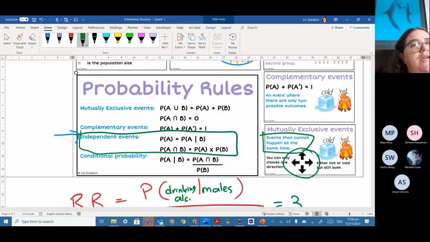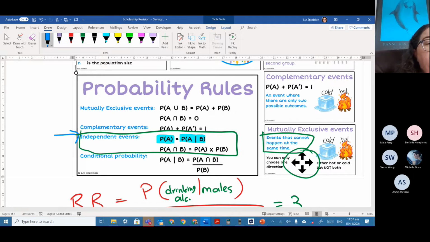Okay, so it's saying that the chance for one person or another person, that the events are independent. And so in probability terms, what this first one here is saying is the chance of event A, so the probability of Miss Sneddon having toast for lunch, is the same as the chance of Miss Sneddon having toast for lunch knowing that her daughter is not having toast for lunch. So the conditional probability, so given some new information, has that changed the probability? And if they're independent, then that won't change that probability at all.